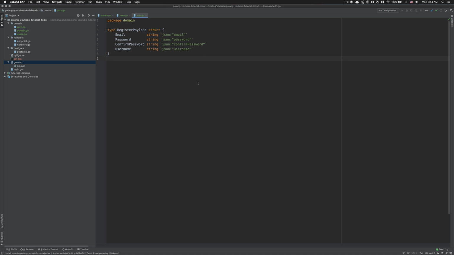After that, I want to have a function inside my domain called register, and this is going to be all the business logic about the registration. This function is going to be everything I need to register, and my controller or handler here is going to just call this function. So my controller is going to have almost no logic at all. Everything is going to be in my domain.